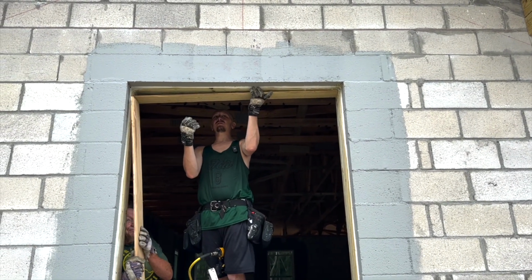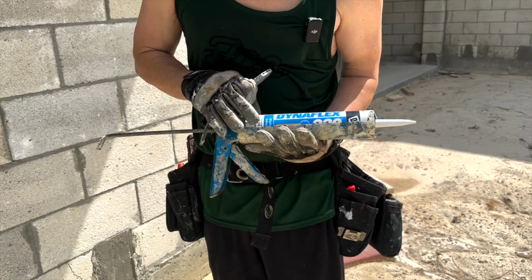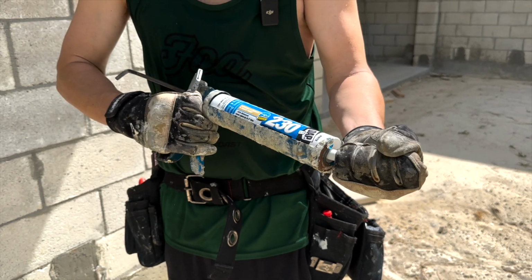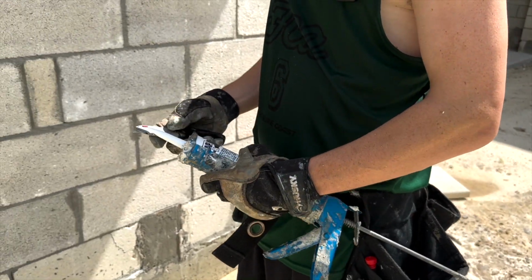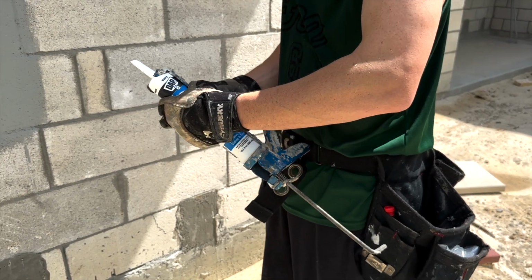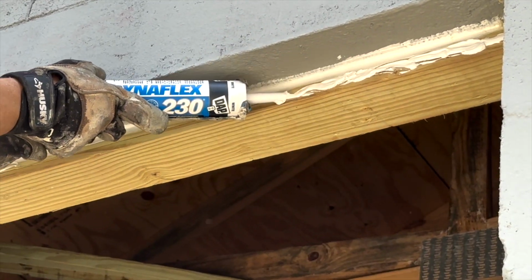Can you hit it with your dead man? Thank you. X 230. Window, door, and sliding trim. Okay. We're gonna cover all the outside of the box. Can't get enough.